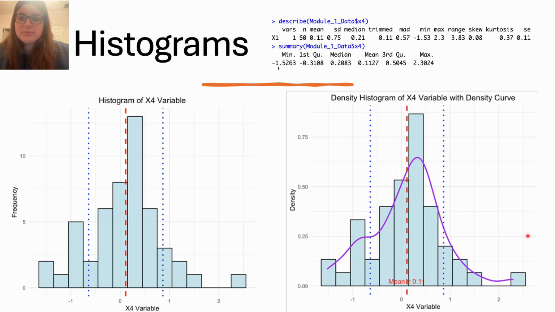I think it's also important to keep in mind that even though we discuss standard deviation more, it does not mean that that's what's important. In the end, variance is what's most important, and I think it's just important to keep that in mind. So up here, I've also attached the outputs for the summary and the describe function within R.